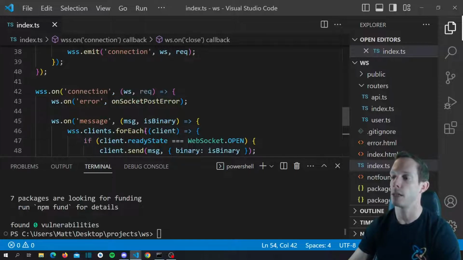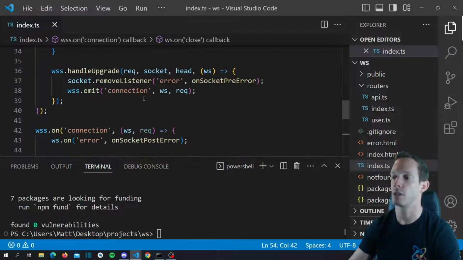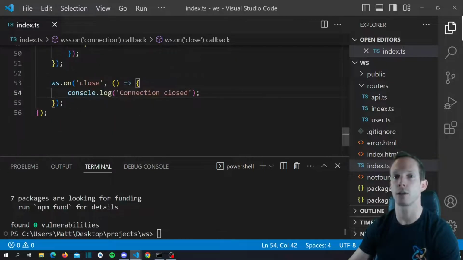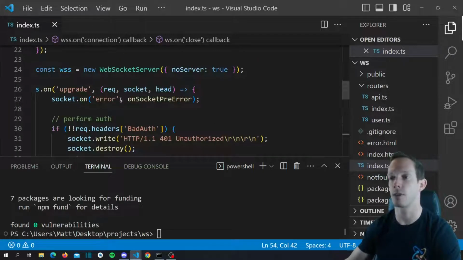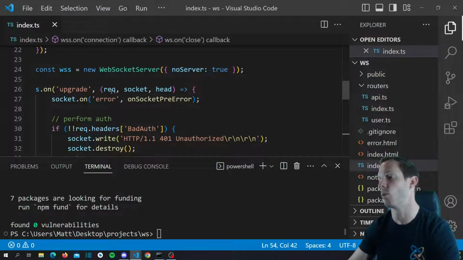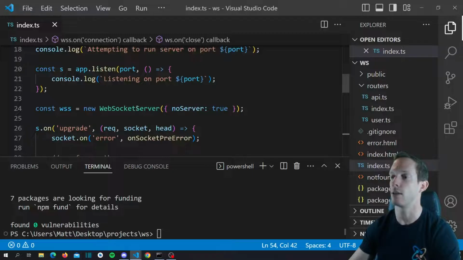And a big issue with WebSockets in general is stale connections. So there's additional logic that you can put in here. I'll probably do a future video on handling stale connections, because sometimes the client will drop without the server knowing, sometimes the server will drop without the client knowing, right? And so there's different ways. Really the best way to do it is with a separate heartbeat ping where you're pinging, and if you're not getting any type of response back, then you need to close that connection manually. But again, we'll handle that in a totally different video down the road. We'll get to that later for sure.